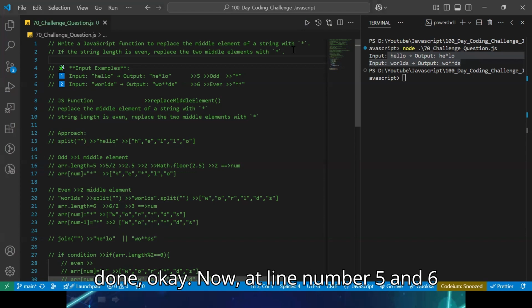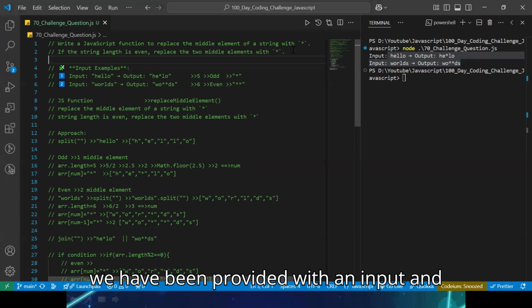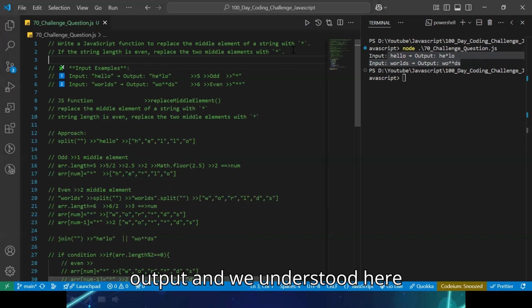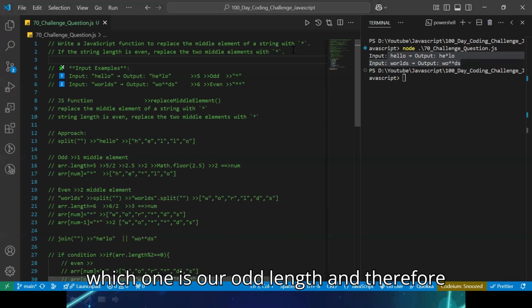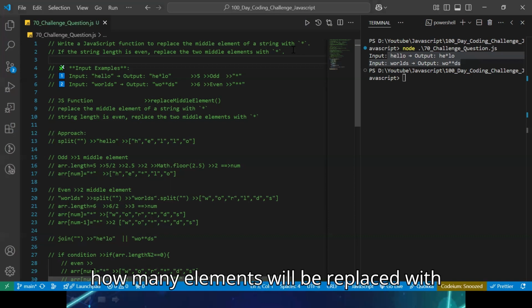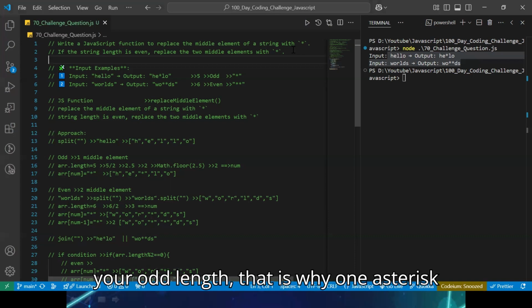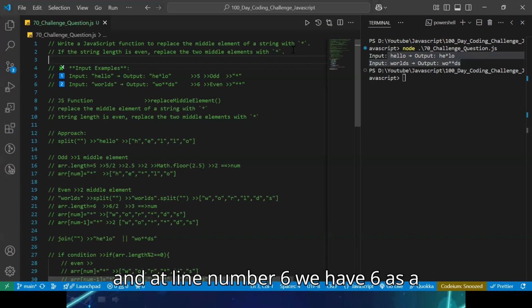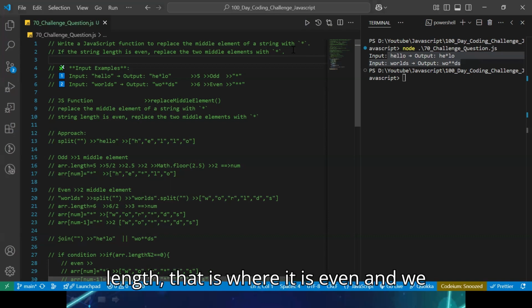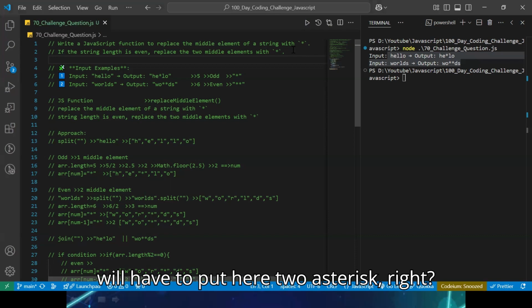Now at line number 5 and 6, we have been provided with an input and output, and we understood which one is our even length and which one is our odd length, and therefore how many elements will be replaced with the asterisk. So at line number 5 we have your odd length, that is why 1 asterisk, and at line number 6 we have 6 as a length, that is where it is even, and we will have to put here 2 asterisks, right?